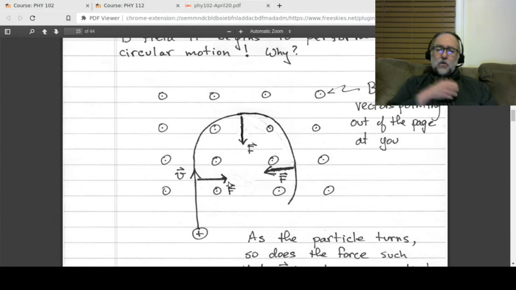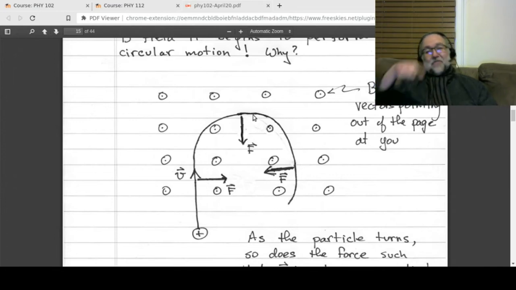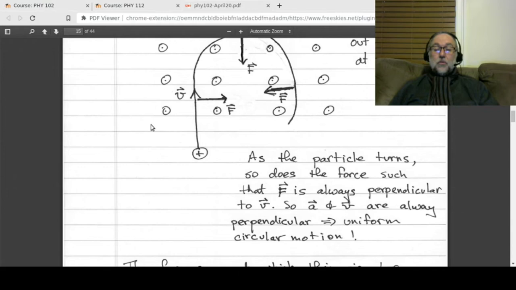Well, what happens if there's a force to the side? This charged particle is trying to move ahead, and this force is turning it. And so guess what? It starts to turn. But as soon as it starts to turn, suppose it's turned to this point, well, now the velocity is this way. The velocity is towards the right, and the B field is out. Again, if you curl the velocity to the B field, now you find that the force is down, like this. And so the force is always perpendicular to the velocity, and that makes it turn. The force will always point towards the center of uniform circular motion, okay? So that's what happens when charged particles enter magnetic fields. They undergo uniform circular motion, okay?